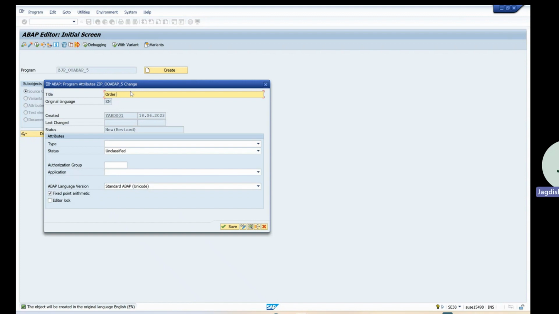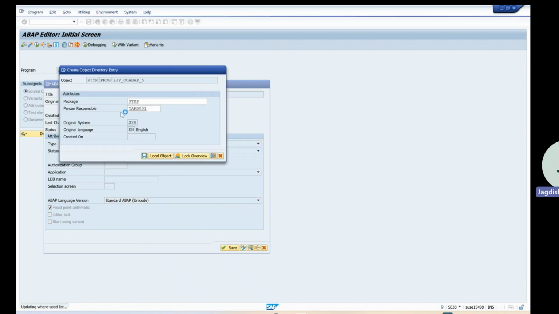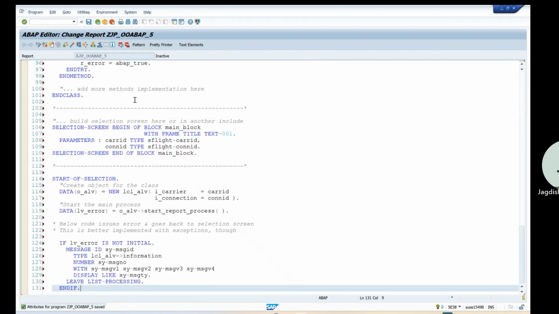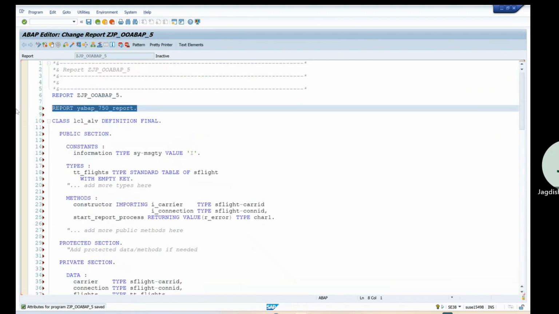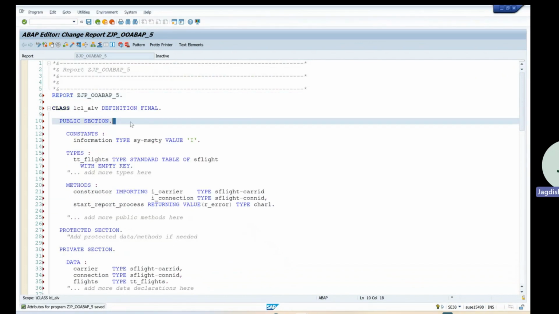This is the order report, and we'll select executable program, save, local object, and we'll write this code. We'll use our other program to modify this code.